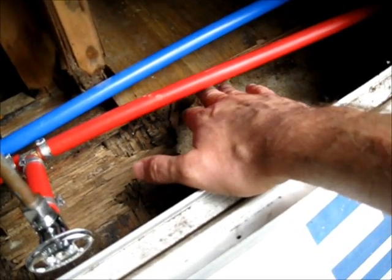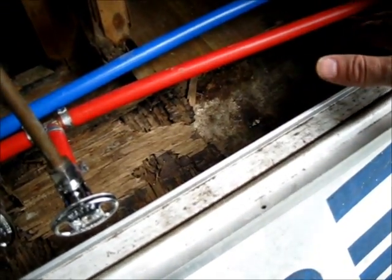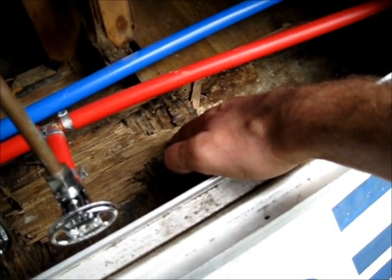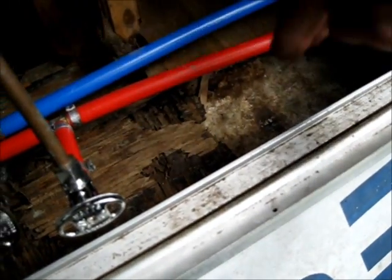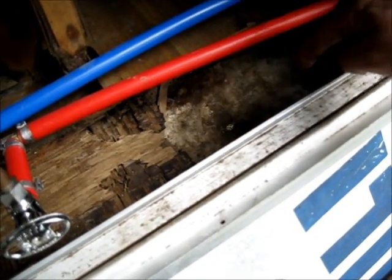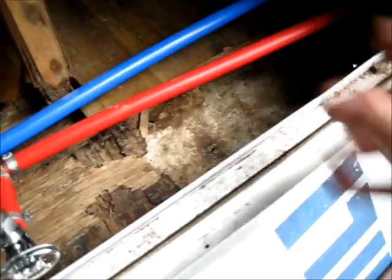This stays. So I need to find a piece this thick, fill in right here. I need to find something. I'm going to have to actually make like two layers, and then put a board on top to screw everything together, and then from the bottom I'll put screws up to hold that aluminum in place, because the mice now can slide in and out along the edges where it's sagged.